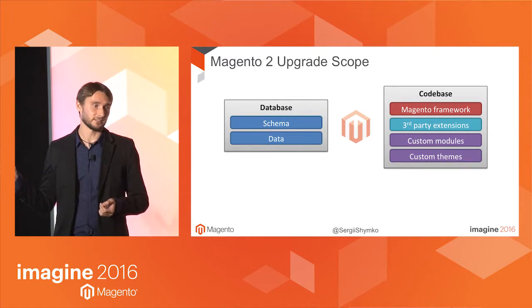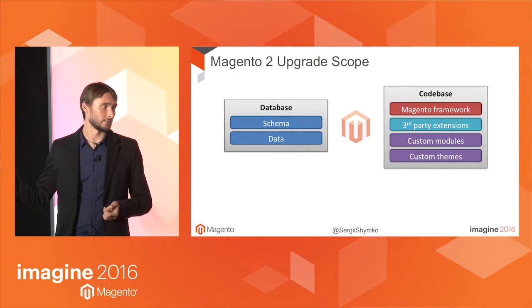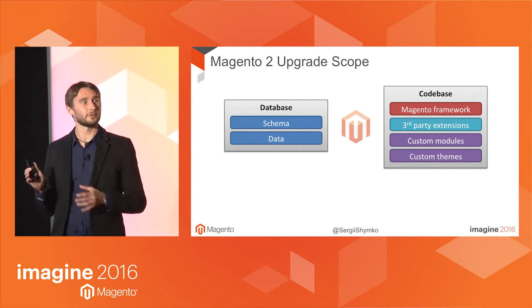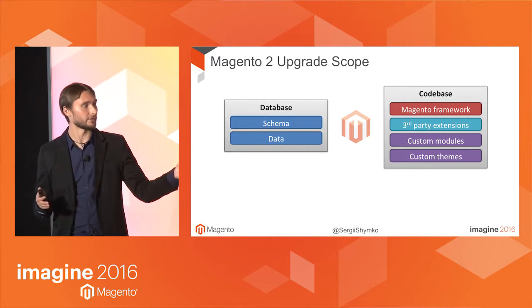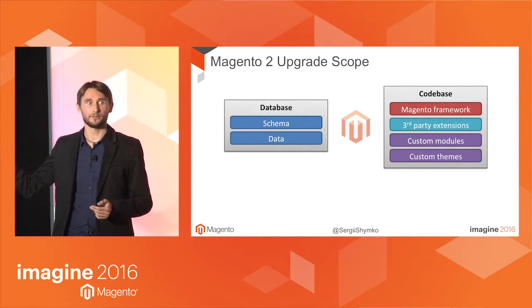So what tools do we have to help us in this migration? Luckily for us, Magento developed and released two tools. One is data migration tool, another code migration tool to target these two tasks. These tools are available on GitHub. They're just publicly available. They're kind of separate. They're not part of Magento 2 code base itself. They're separate tools. Here are the links where you can find those.